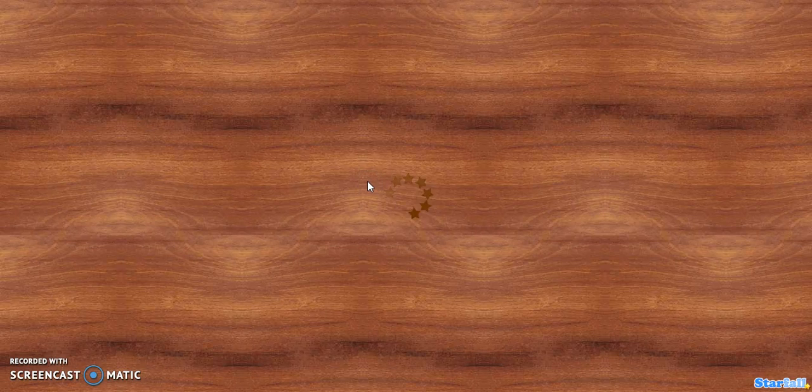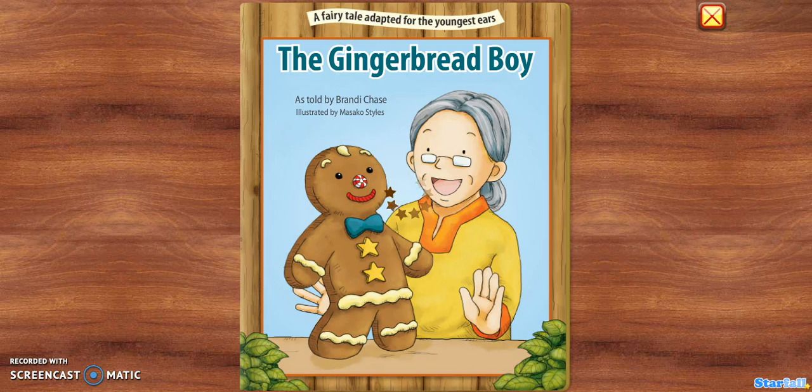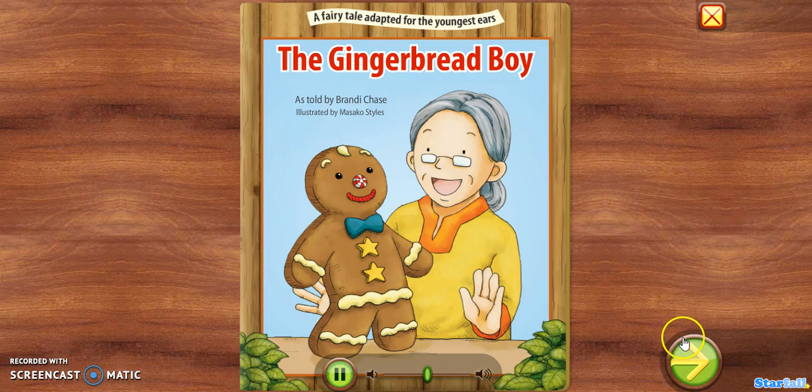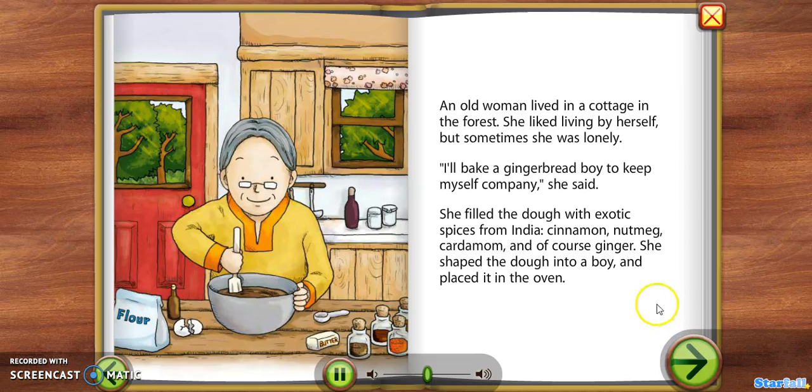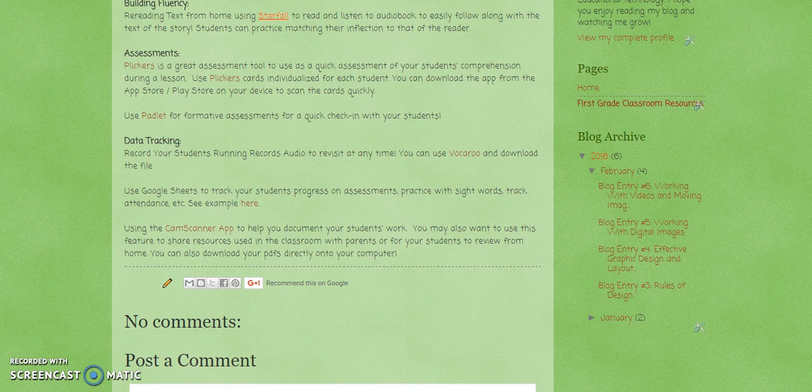You can have students listen to the text as it's read, and you can assign them different text to read, or you can have students self-select. A nice feature is that it highlights the text as it's being read, and you can adjust the volume as well to help engage some of your students who have different learning modalities.